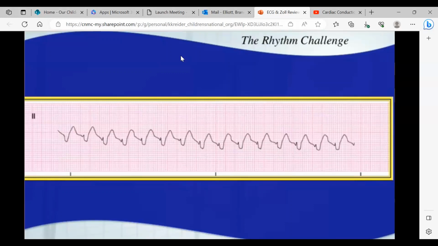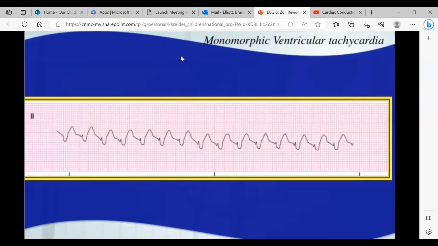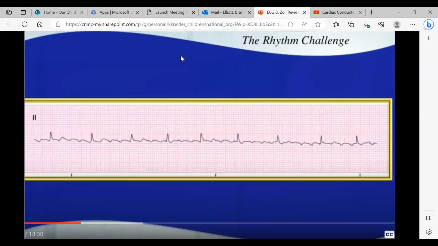Wide QRS. All right, so wide QRS complexes tend to be assigned to VTAC. That's the ugly VTAC rhythm. I don't think I've seen too many that ugly, but it is a possibility. The next rhythm I have up here. Can we go back? Yep.